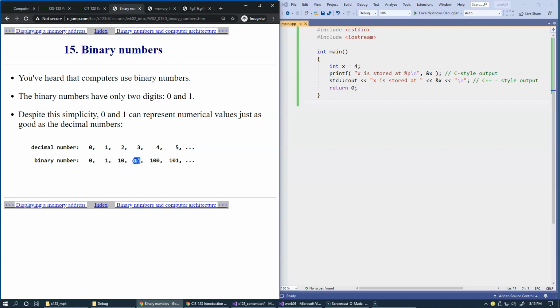Then 3 becomes 11, and 4 follows. With the progression of these decimal numbers, if we want to rewrite them as binary numbers, you see that because we have only two digits, they really quickly grow in size. They keep growing in how big the number looks with only zeros and ones.